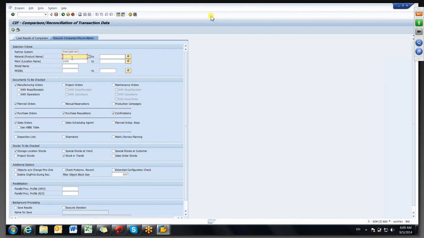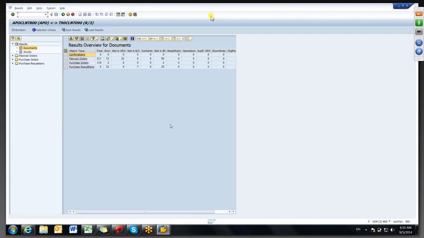I'm doing it for location for all products. If I do it for location for all products, still it may take time. I'm just choosing a few of them only and executing. So daily you have to execute for all the locations, all these transaction checks, and then compare, and you need to push if it finds any difference. This is why we need this.